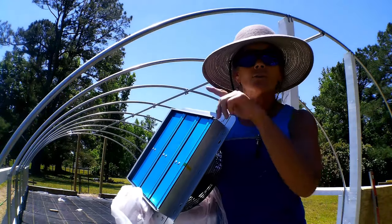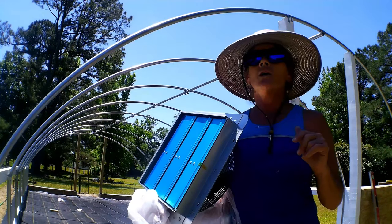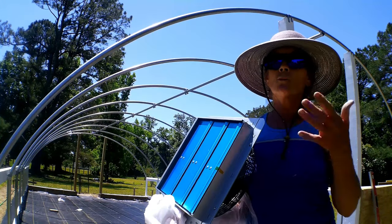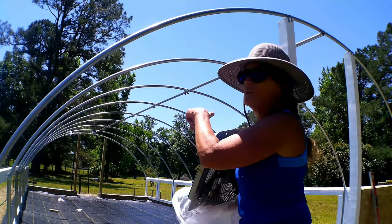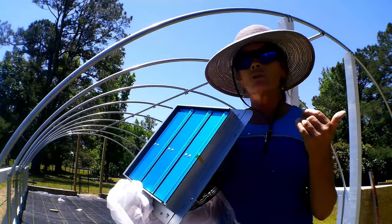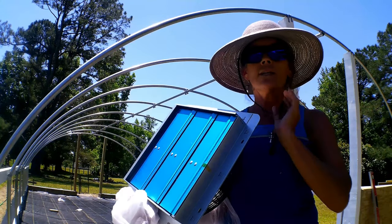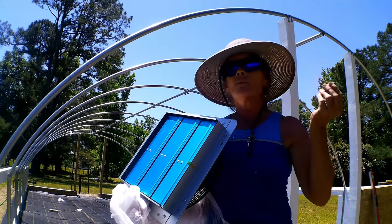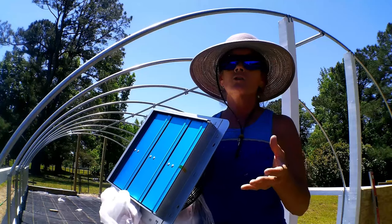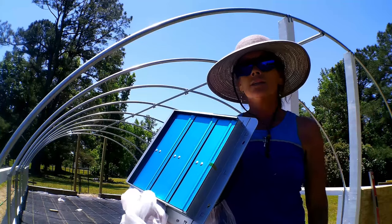Besides it having a fan, I'm going to put a small air conditioner in there, so that if it gets too hot in there, I can just run that small air conditioner. I already have one sitting in the shed not being used, so I'm going to put it to use. At the other end wall, we're just going to put one of these fans up, and then I have a non-electric shutter that I got last year, and I'm just going to have it framed in, and you manually just open it up with your hands. And so with the exhaust fans going on both ends, and that opening is going to help pull the heat out of this greenhouse, and with the AC it should do fine.